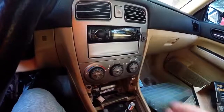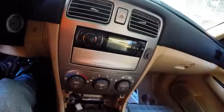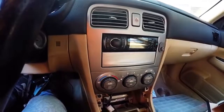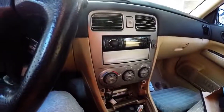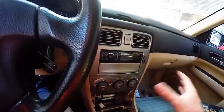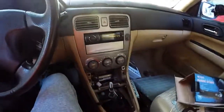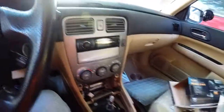Here we are with the center console upper piece back in. I have the front trim piece off of the radio, and I never thought I'd say this about a $20 radio, but it actually fits pretty well. I'm surprised. It also solved my DIN issue, unsurprisingly, when I took the border off of it. And I'm reasonably impressed. It's not like an overstated radio, which is good. I didn't want something that was chrome and obnoxious, but it actually looks decent there. You can tell it's cheap plastic, but it's the Battle Wagon. It's a 2003 Subaru. It doesn't need to look great. The whole dash is plastic anyway, so who really cares?